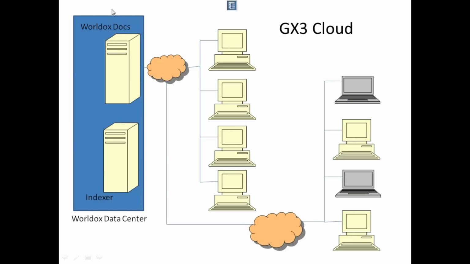So everything you have lives, document-wise, in the cloud, if you will. It's very, very secure. This data center has bank-grade or even governmental-grade security, so nobody is able to get in and get those documents. Whether you're in the office, out on the road, or at home, you are always accessing those documents through the cloud. Now, this costs about $55 or $60 per user per month, but has absolutely no hardware and maintenance costs and no Worldox licensing costs on your local network.